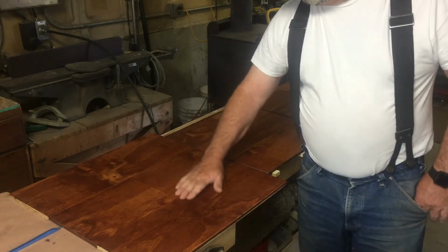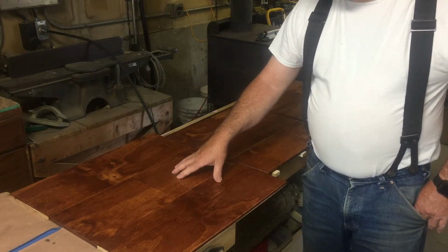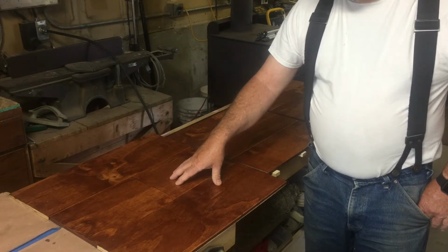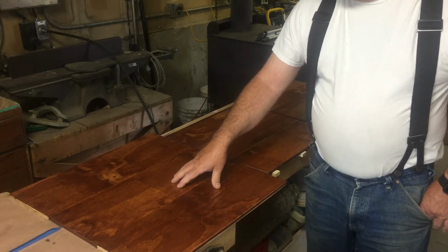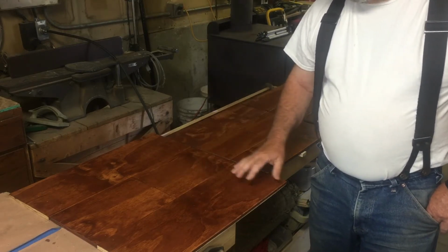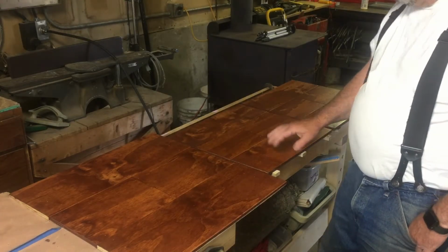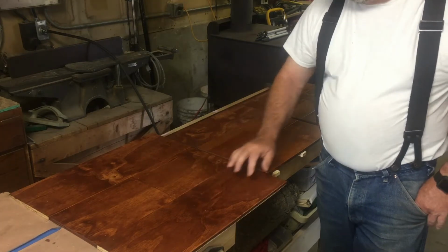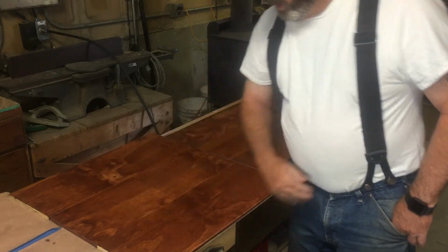I went over to Lowe's, picked up some really nice AC sanded on one side plywood, 1/2 inch. Looked really good. I got 10 sheets, and I checked them going on the truck, and there wasn't a patch anywhere on them. So this stuff here had patches. I kind of cut around it so there wouldn't be any of them football patches, or whatever you want to call them, plugs. Little Dutchman looking things. I didn't want that on the floor. But I think this is going to be okay.